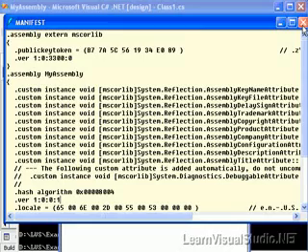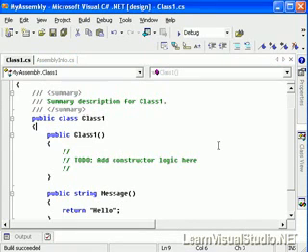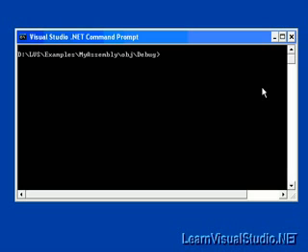And it's in the bin, or rather, it's in the debug directory. Do a dir and we see myassembly.dll, so ILDASM myassembly.dll, and that opens up ILDASM.